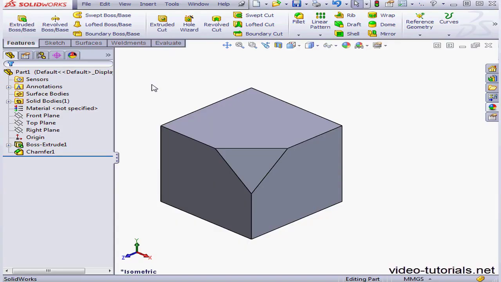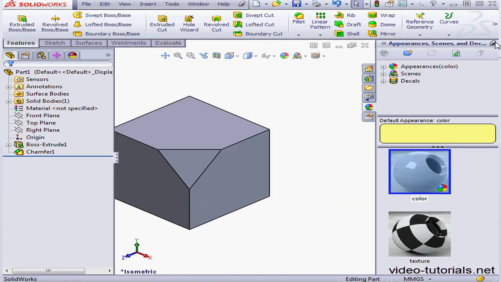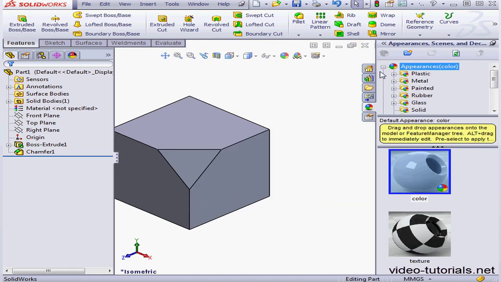Welcome to our tutorial about improvements to the Appearances tool in SOLIDWORKS 2013. Now SOLIDWORKS gives you a number of new materials like liquids, plastics, organic materials, and so on. There's also some other enhancements that we'll talk about. Let's begin by going to the Materials library. Appearances, Plastic, High Gloss.